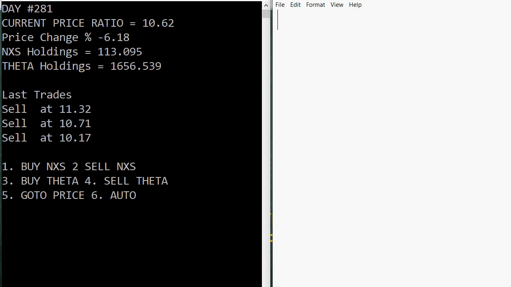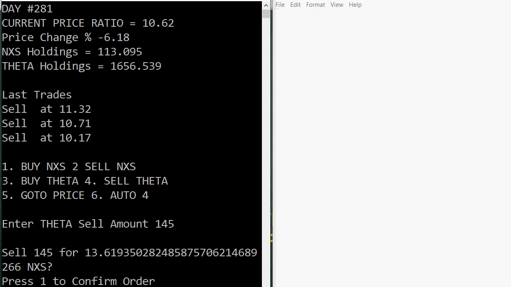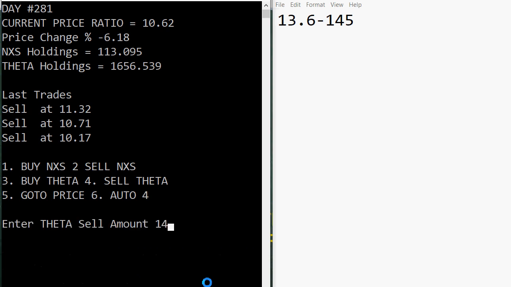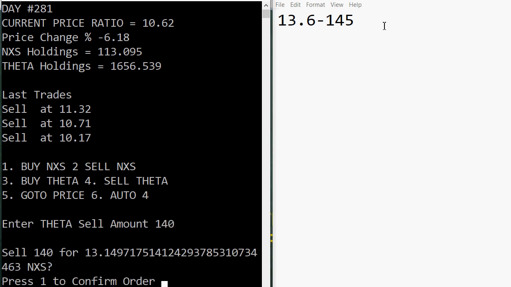But in a spot like this, I'm starting a new chain. And how much would I take? Well, we're back to that game of what's under 10%. Well, 165 is 10. So as the stakes go up, these numbers would start to go up too. So I'd be like, okay, let's start the new one. 13.6 for 145. I'm even going to go a little less than that, just about 5 less. 140, because 140 is noticeably less than 10%, noticeably more than 5. So 13.1 for 140.